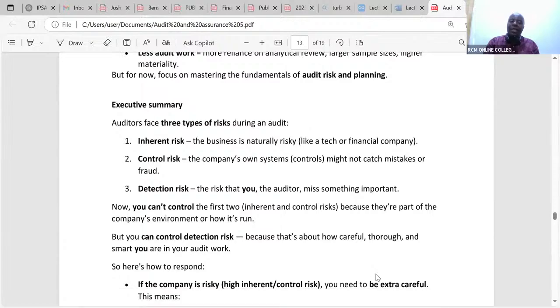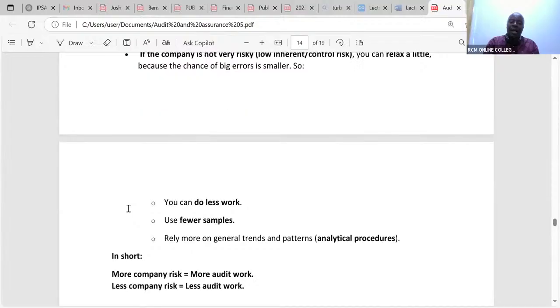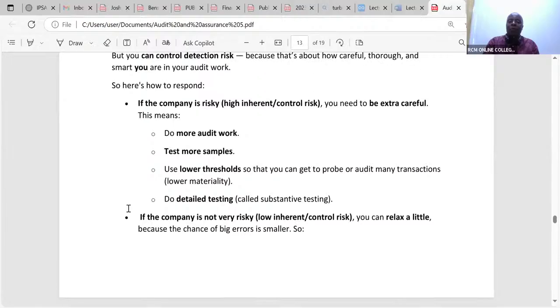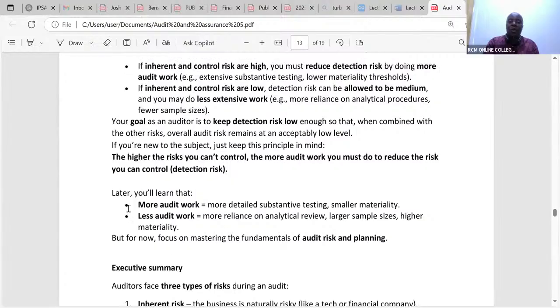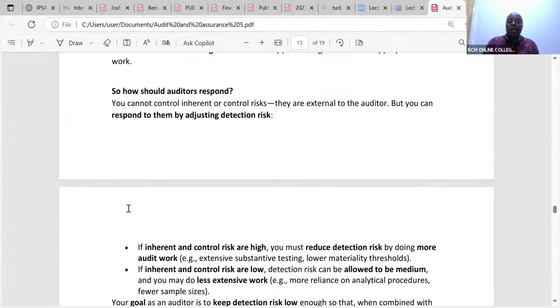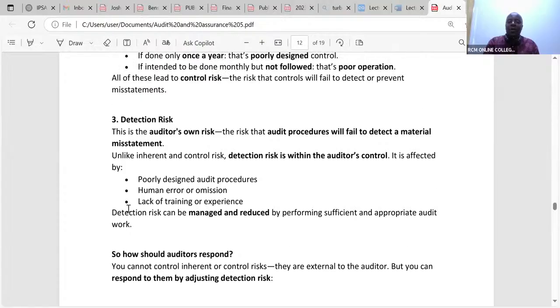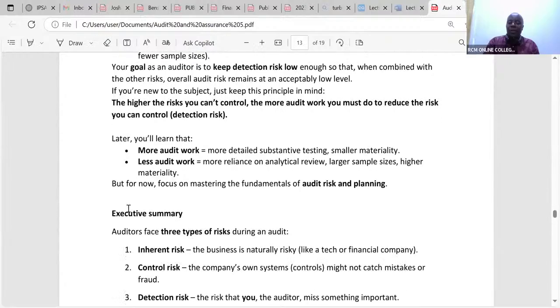Executive summary, just for you to appreciate what we are talking about. Before we go to lesson 6, which will be done another day. In total for practical, I normally do 43 lessons. I don't know when we'll be able to finish this, but I normally do 43 lessons for me to be able to give you a certificate of internship that you have been with us. If you're an intern at the firm, you must go through all of them and do an exam. We're that serious with this audit.